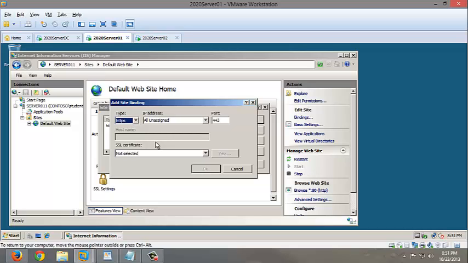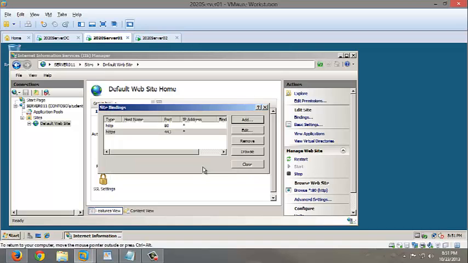In the drop down box, we want to click Server1 and click OK, and we see that we have the new binding created.